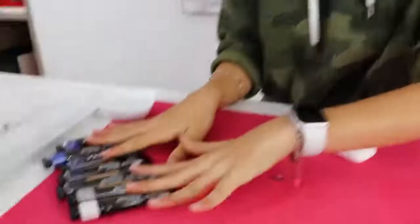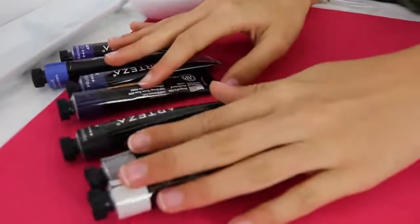So guys, I decided that I'm first gonna use paint. So these are the paints I'm gonna be using. I don't know if I'm gonna use all of them, but I have them all out here. Okay, so now we need yellow spray paint to start us off. I'm not gonna tell you what I'm making just yet, but at the end, you will see. And when it's really obvious, I'll just tell you.